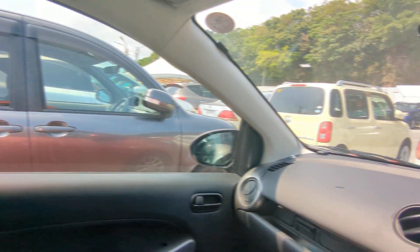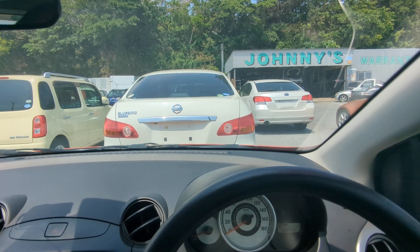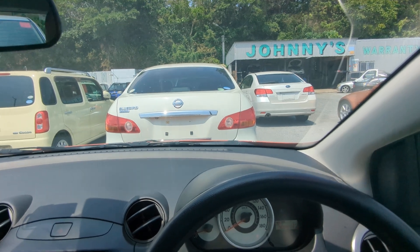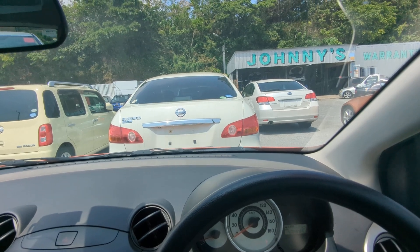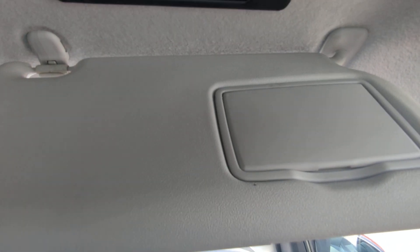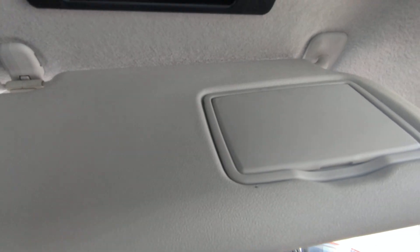Normally I take this time to show the auction sheet, which shows you that this is a non-accident vehicle from mainland Japan. Please keep that in mind — non-accident vehicle from mainland. Not all dealers out here can tell you that. Because it just came in, I keep those inside the office until it's been detailed. Once detailed, I'm going to put it up here on the sun visor on the driver's side so you can see it for yourself — and we'll help you decipher it if need be.